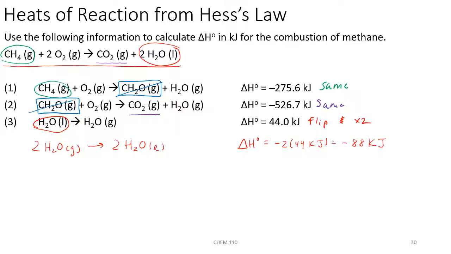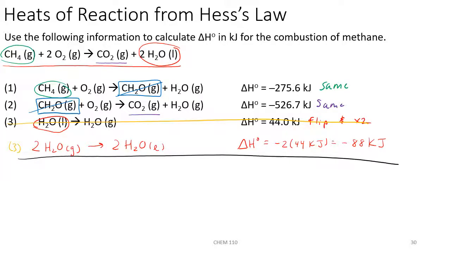So now we can think about ignoring number 3 because we rewrote it down here. Looking at equations 1, 2, and 3, now if we check, our gaseous water will also cancel as well, because we have 2 moles of gaseous water on the reactant side, and we have 2 moles of gaseous water on the product side. So both of those are going to cancel. We didn't want those in our overall equation anyways.